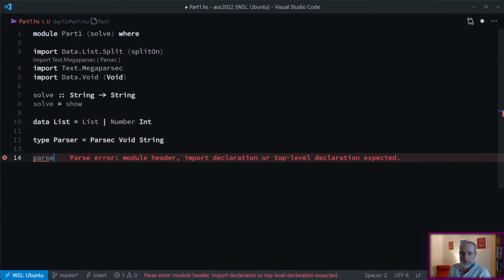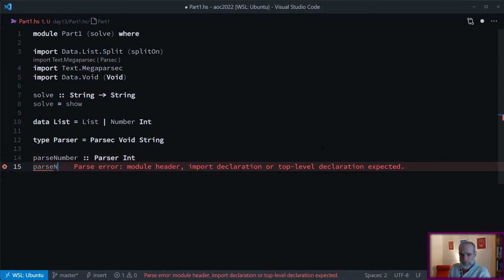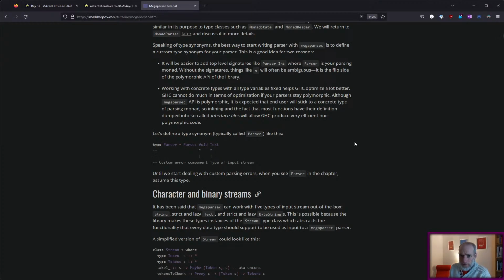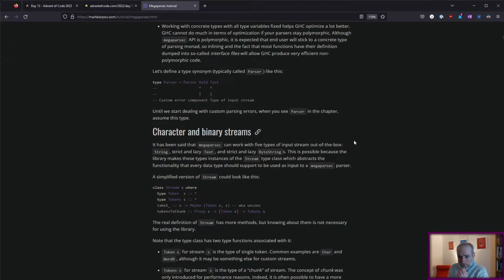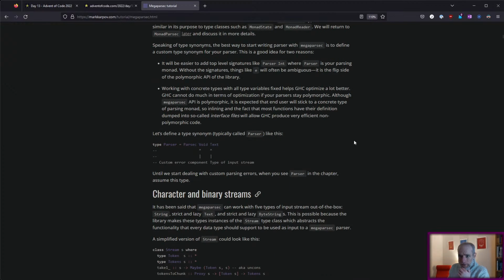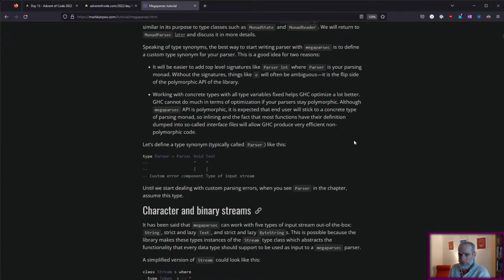But here we can say something like parse number is going to be something of type parser int. And then I can't remember what the helper is for that. Zoom in a bit.